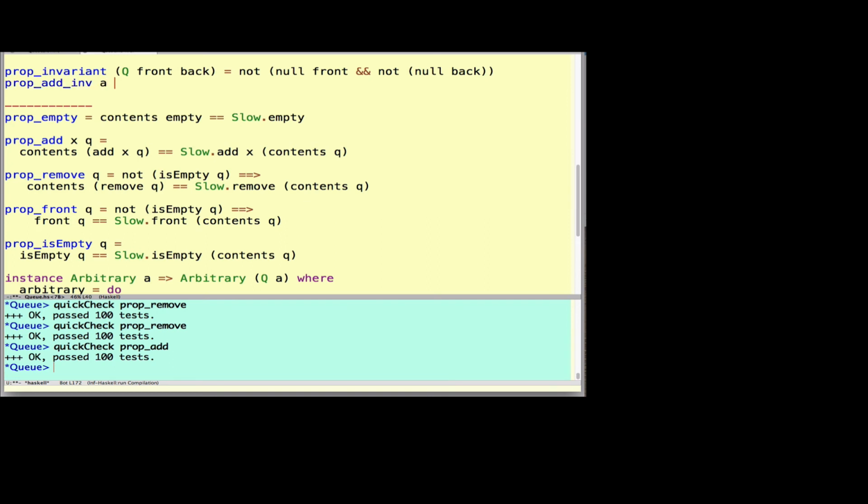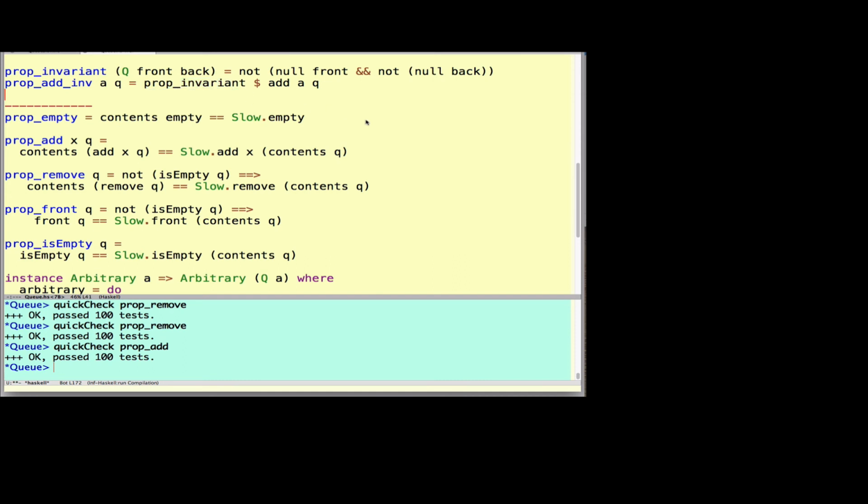If we have an element A and a Q, then adding A to Q should satisfy the invariant. So when we add A to the Q, then the result should satisfy the invariant that we have above.